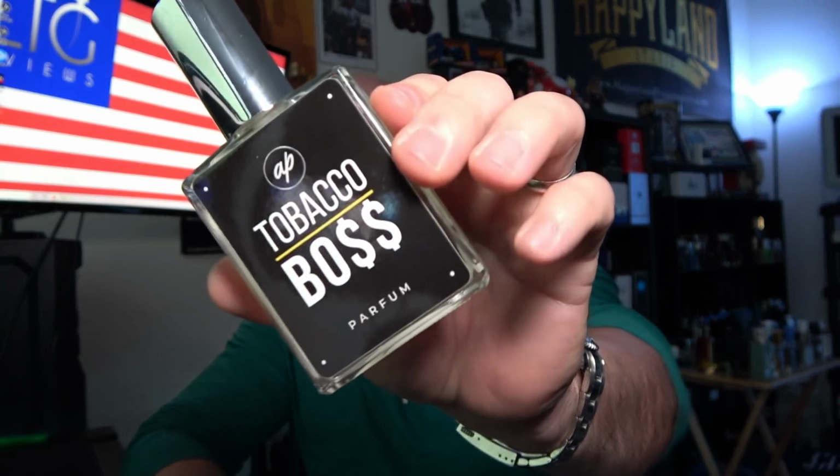This smells great. This is going to jump in the rotation. I got a cool front coming. I'm digging this one. This is the one to try in my opinion.